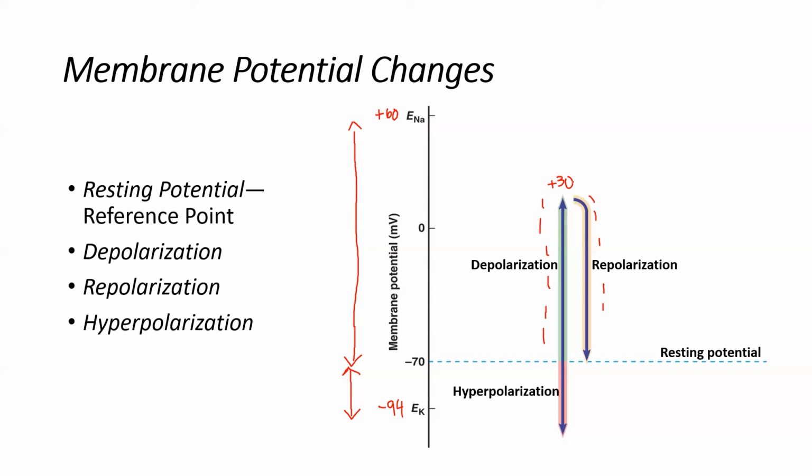That is potassium channels. And that is going to result in the opposite direction of movement of the membrane potential, right? And now that we are at +30, potassium is going to really want to move because we're further away from potassium's equilibrium potential. So as soon as those potassium channels open up, potassium goes rushing out of the cell, and that is what allows us to repolarize back down to rest. Okay, so as we speak about these events, we're going to be using terms like depolarized, repolarized, and hyperpolarized, but I want you to be thinking about what's happening as far as the membrane potential values and the direction of change.